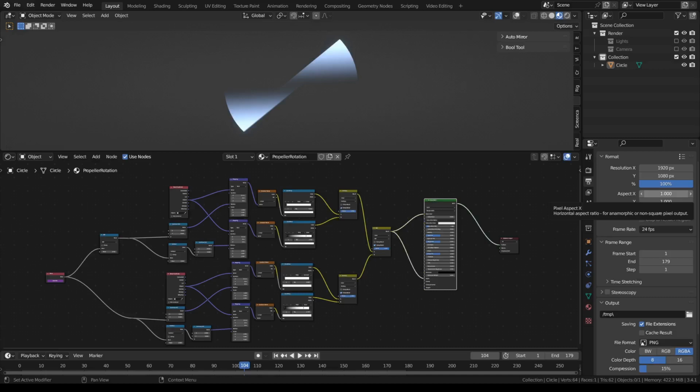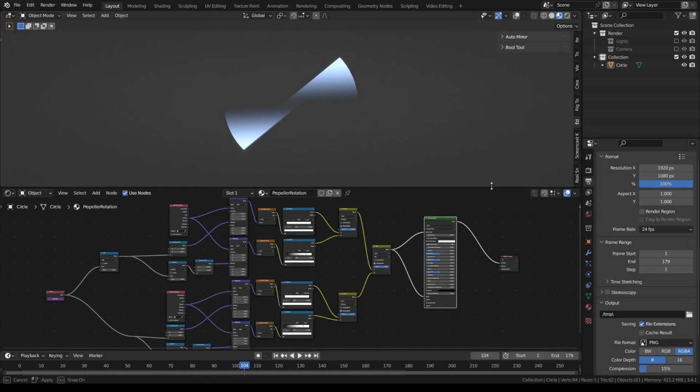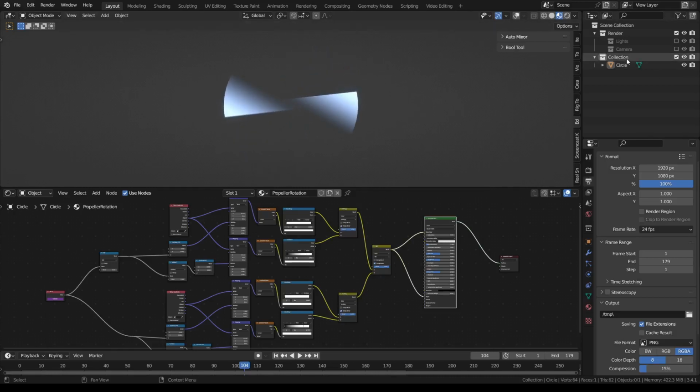So in your animation, you wouldn't have to wait too long before you could turn this on. You could just hide your helicopter blades in the collection up here with a keyframe, and then transition to this one when it's fast enough.